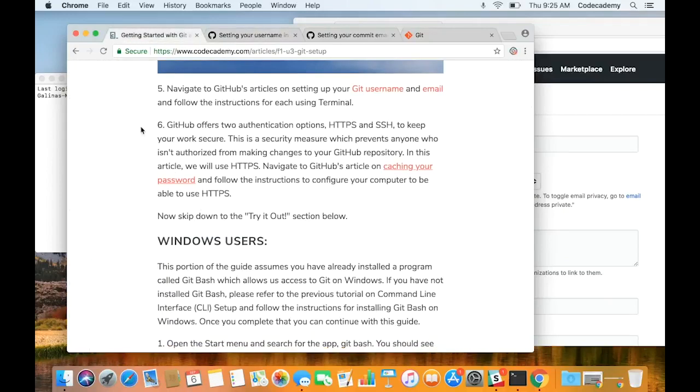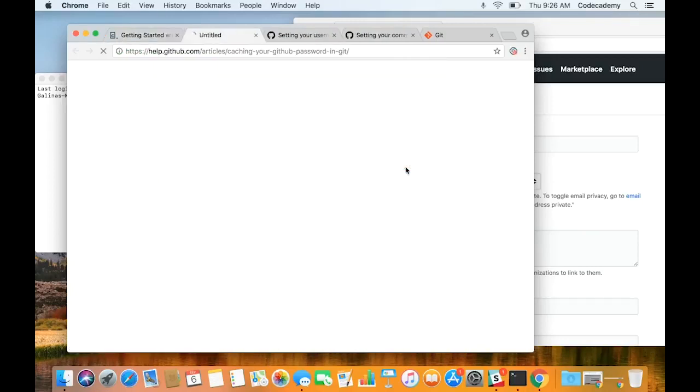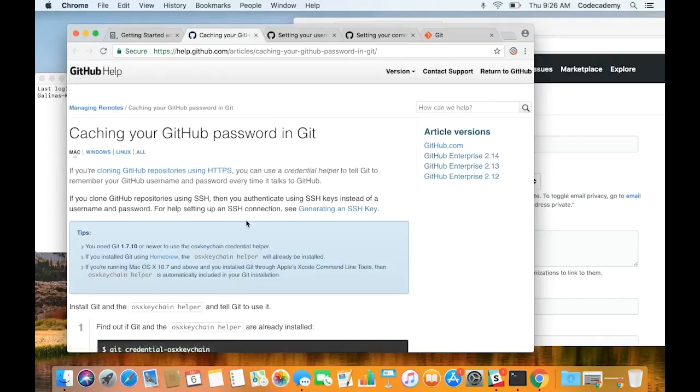Now, GitHub offers two authentication options, HTTPS and SSH, to keep your work secure. This is a security measure which prevents anyone who isn't authorized from making changes to your GitHub repository. In this article, we'll be using HTTPS, and let's follow this link and the instructions to configure your computer to be able to use HTTPS.